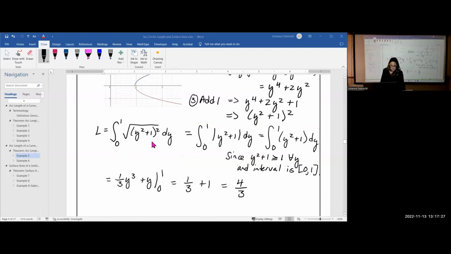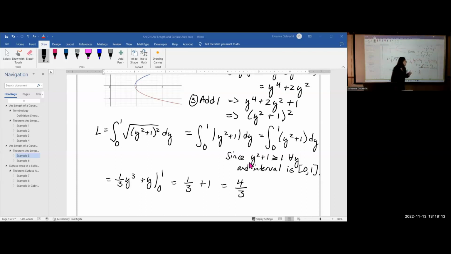So coming down here to the second part, that's what we do. We put this under here. When you lift off a radical of something squared, you end up with absolute values. But we have 2 reasons that we can remove them here. First off, y squared plus 1, the smallest value it can be is 1, because when you square something, it's always non-negative. So the smallest it could be is 0, which means it's always greater than or equal to 1 for all values of y. Again, that upside down A stands for the words for all. And then the second reason is because our interval is from y equals 0 to y equals 1. So we know all the y values are positive anyway. And so y squared plus 1 is positive there.